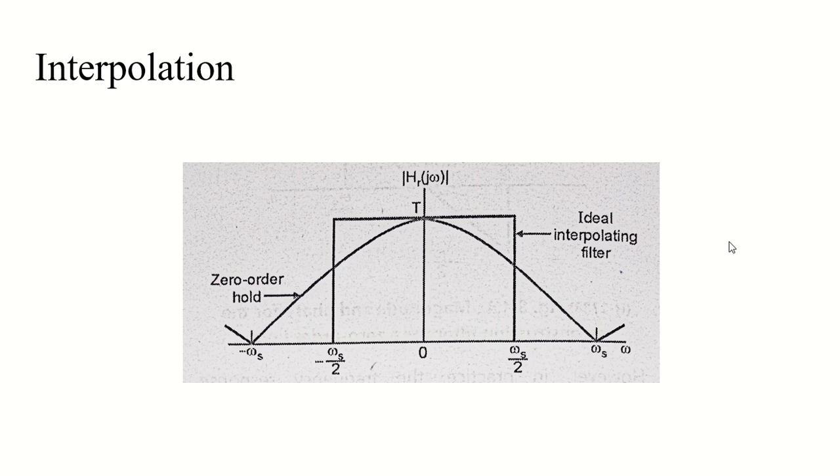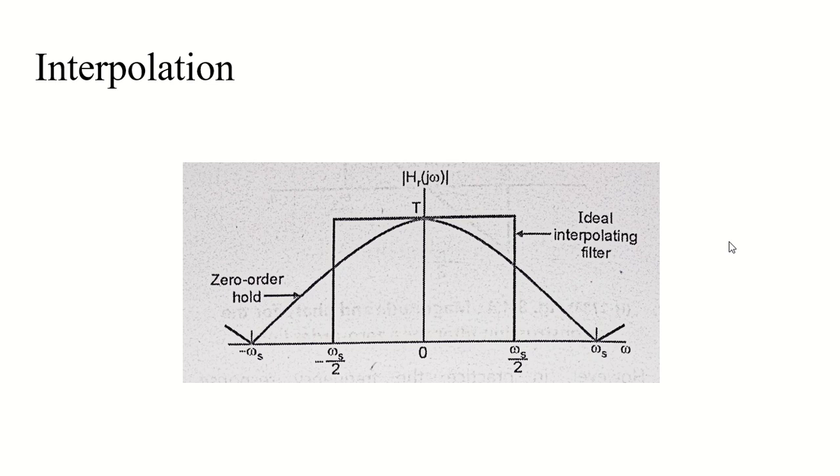superimposed on the desired transfer function of the exact interpolation filter. So in this image we can see that the zero order hold is a very rough approximation, although in some cases it is sufficient enough, so you can still use it even though it is a very rough approximation. You can still use it in so many cases, and that is why zero order hold is actually used.